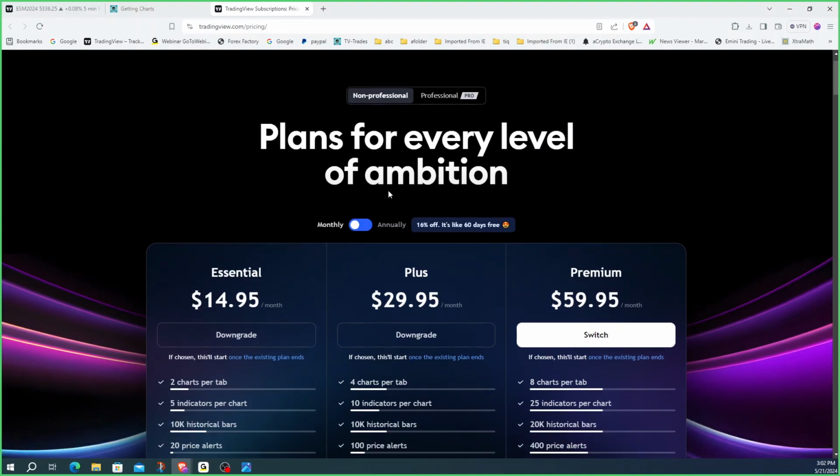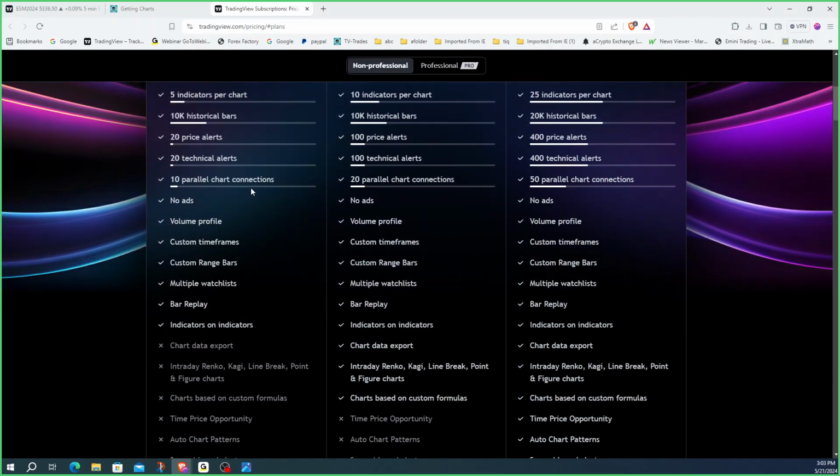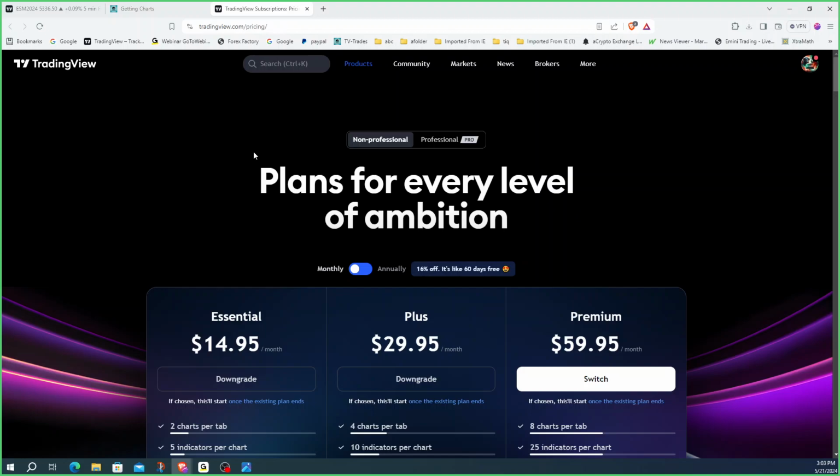Now, when you get charts, you can get the basic. That's free if you want to. It'd be good for equities, but you're only going to be able to set one alert. If you're interested in getting alerts sent to your phone, or just popping up on your screen, or however you want to get the alerts, pay for the Essential. It's $14.95 a month. If you want to use futures, you're going to have to pay for the futures data too. The futures data is $7 a month. It's a great deal. That's all you need to pay for.